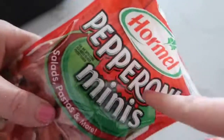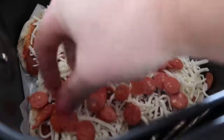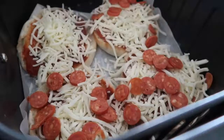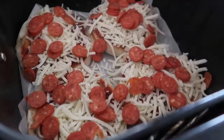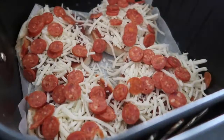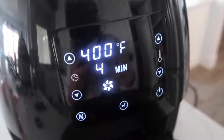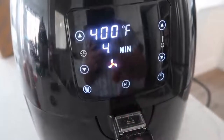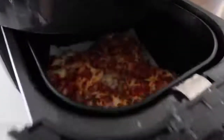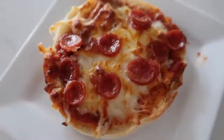Then I love buying the little mini pepperonis to go on top. Definitely you should not be working at a pizza place. There we go. Oh my. Oh, the struggle of pepperonis is real. Our temperature is 400. Our time is 4 minutes. And we're just gonna put this baby in and push start. All right, it is done. Oh, those look so good.